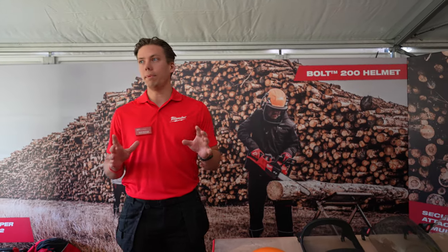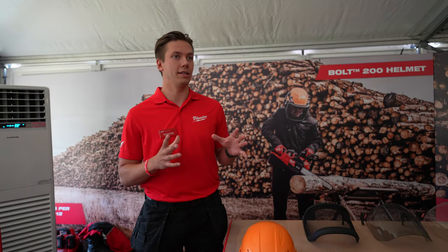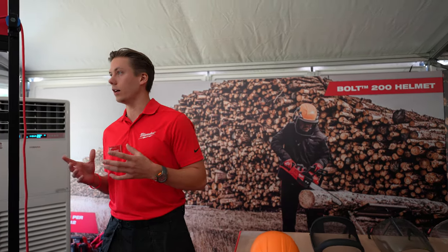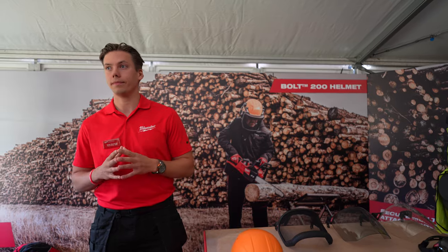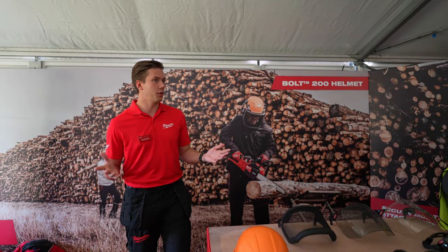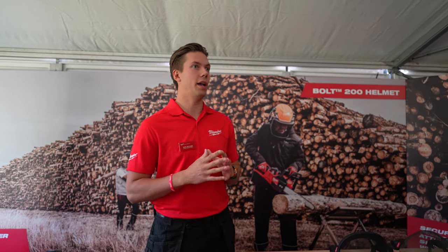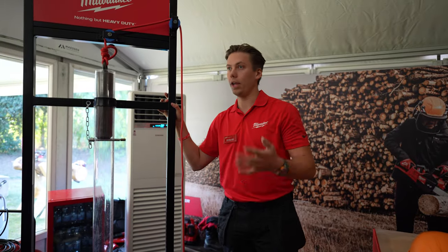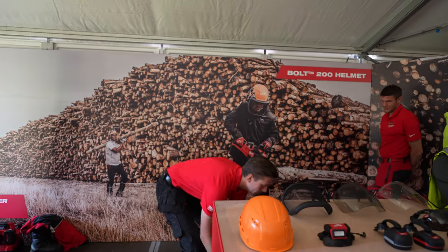So as you look around the PPE industry, you'll see that the most commonly found material in helmets is ABS. However, when looking at extreme sports such as American football and ice hockey, we found they're not using ABS, they're using Lexan, one of the highest grades of polycarbonates on the market. At Milwaukee, our keen focus being safety, of course, made it a very easy choice to choose Lexan when manufacturing our helmets. So in this drop test, we're first going to be dropping the weight onto our competitor ABS, and then of course onto our very own Lexan material.